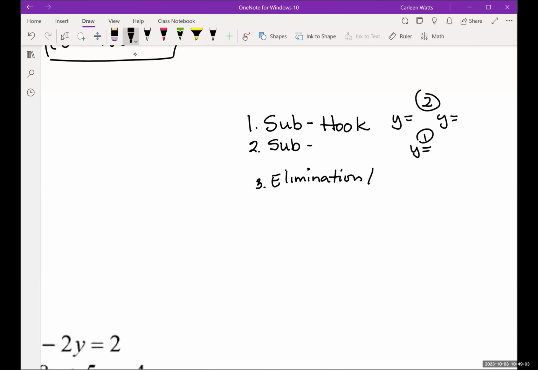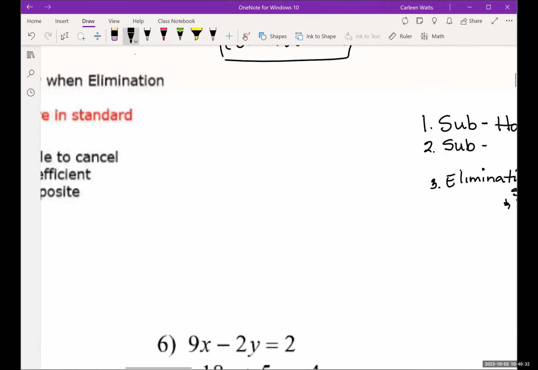Now, elimination is also called the addition method in this video that you might be seeing next week. That is when I have standard form and standard form. Both equations are in standard form. So step number 1 is decide which method you're going to use.